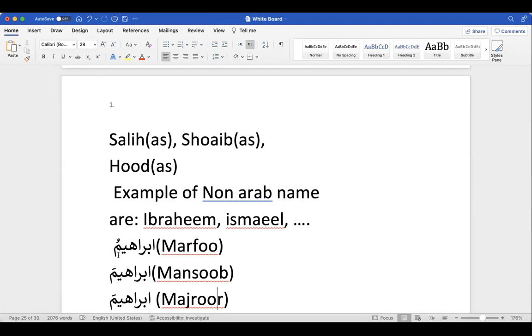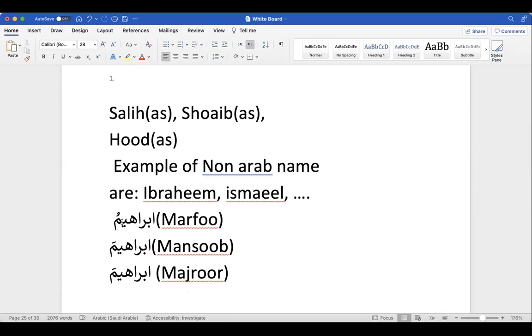But if you take the example of the name Ibrahim, Ibrahim is not an Arab name, it is a non-Arab name. Ibrahim, alayhi salam, was from Canaan, right? It is a totally different region. So Ibrahim is a non-Arab name, so it's partly flexible. So any non-Arab name is partly flexible. There's an exception, I will tell you that. So mostly the non-Arab names are partly flexible. So they will be light and they will only take u, a sound. They will not take e sound. Like Ibrahimu in marfu, Ibrahima in mansub, in majroor again Ibrahima.